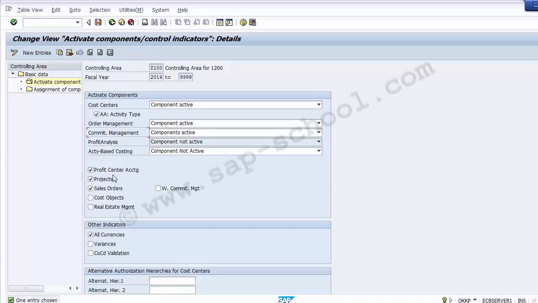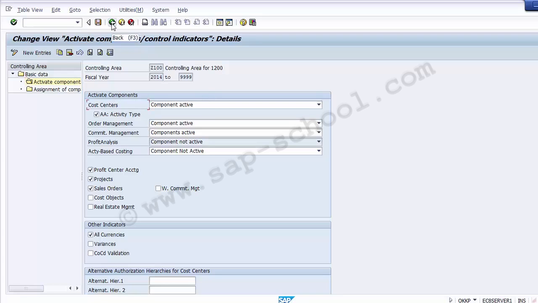Similarly, profit center accounting, project, sales order, these all have been selected. That means these are activated. They are already active in the controlling area. This is how you need to cross check. You have to revisit the configuration to confirm whether the particular component which you are going to implement is already active or not.